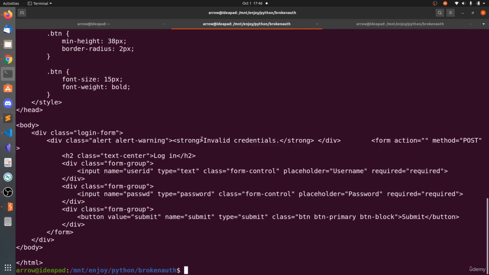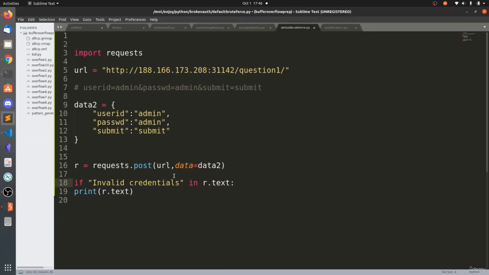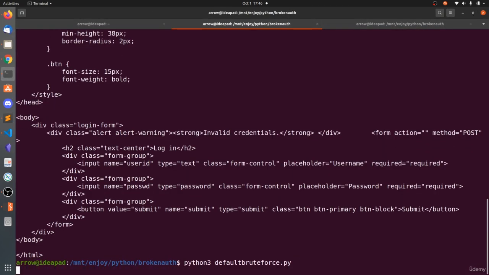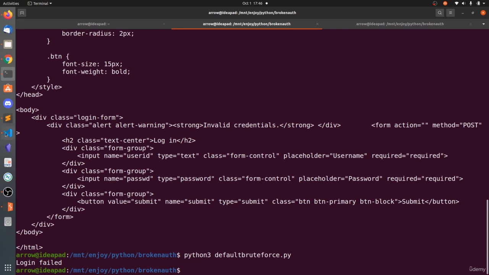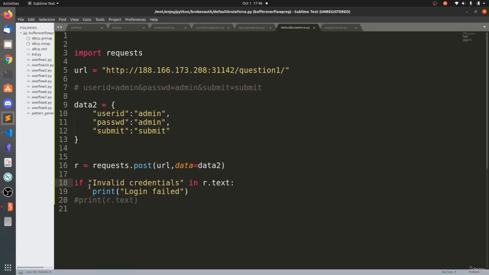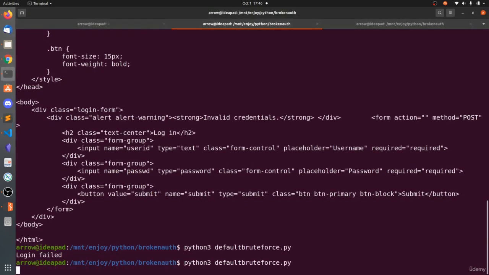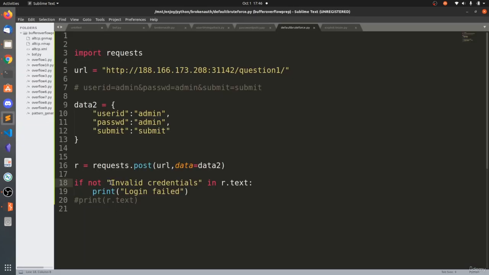If the invalid credentials is in the response, then what we can say is login failed. So let's comment out this. So if you run this and it says login failed, so what you can do is you can put the not operator, and we did not get any value because we are not printing this.